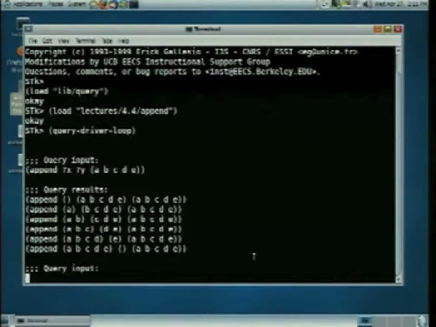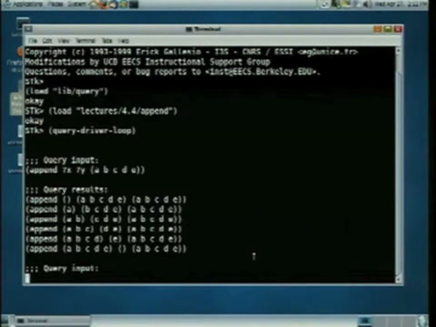And somehow, by couching it in logic programming terms, we get a relation that can figure out the constraints forward and backward to give you what you want. Now, it can't do something that can't be done. So if I gave it 3 variables, say append ?x ?y ?z, it's going to run forever, giving me sort of gibberish results. So there has to be enough information in your query that it really does constrain the problem.